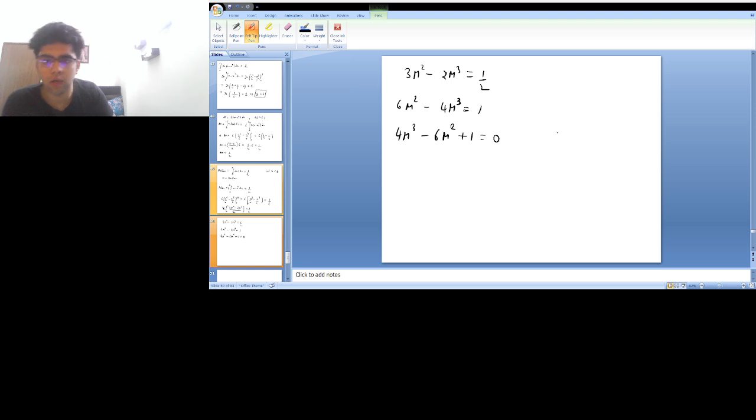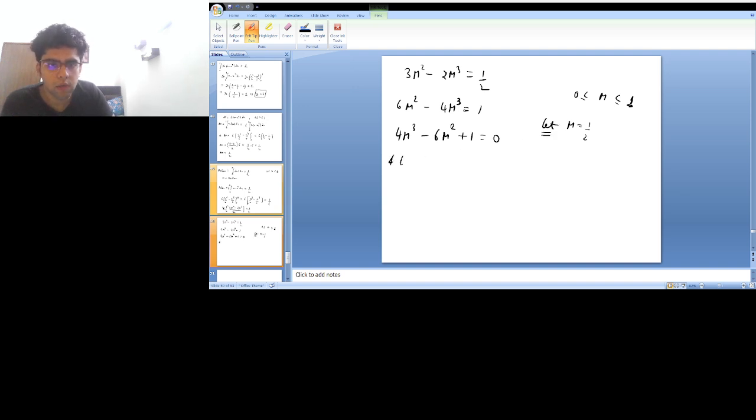What can I put? Can I put m is equal to half? While applying trial and error to solve this cubic equation, I'll try to put in values that lie between 0 and 1. Why? Because my median would definitely lie between these values. If my median does not lie between these values, then my answer is wrong, right? So let m is equal to half.